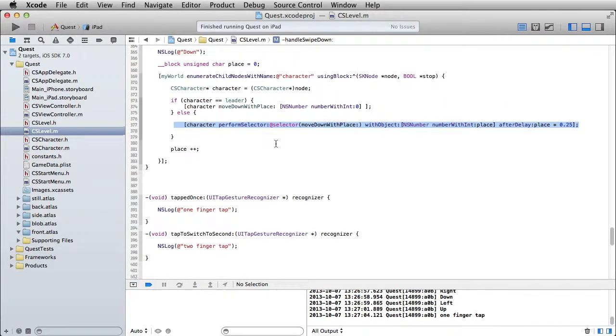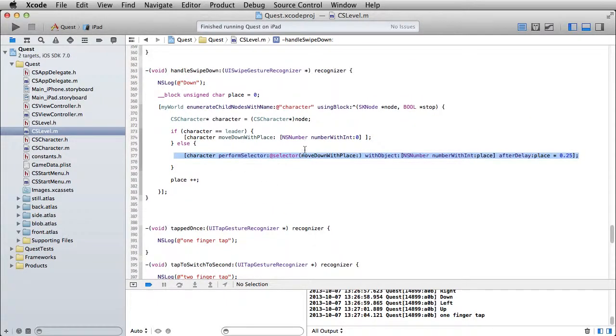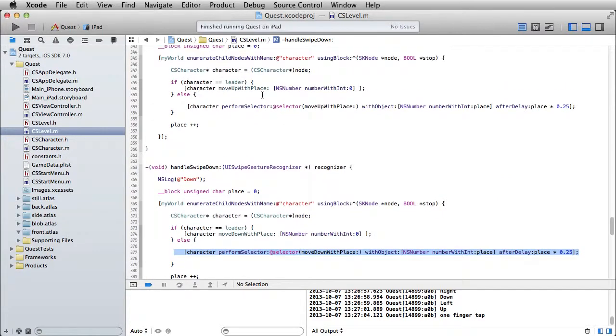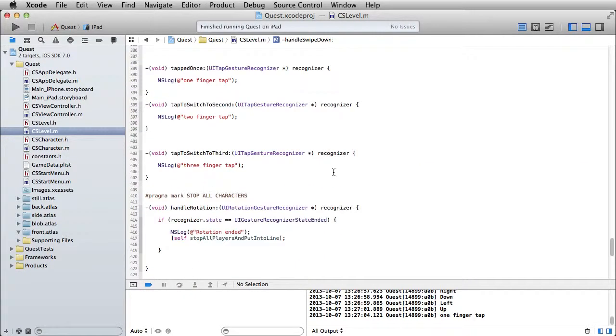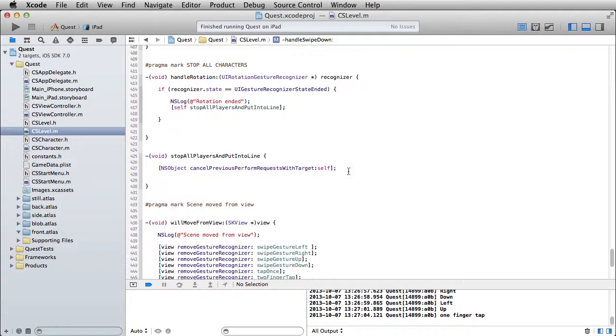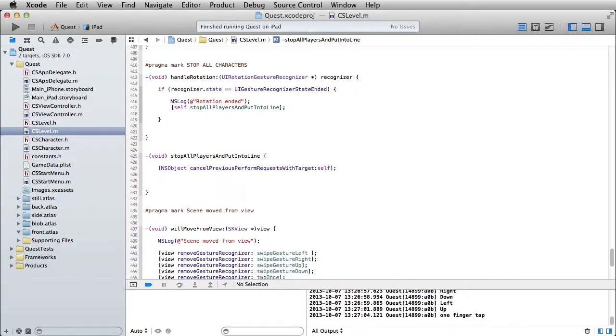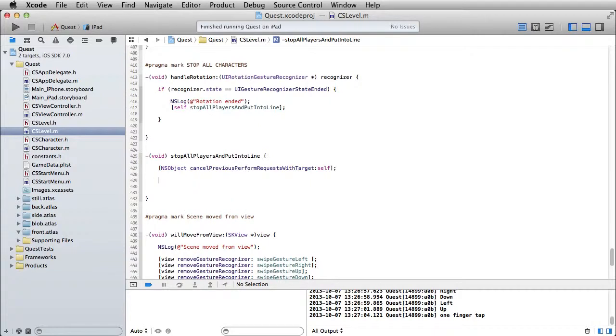Alright, handle swipe down, all these of course have that same perform selector in there. So if one of those was already scheduled to run, we're going to cancel those right there. Because we're stopping them, we don't want them to stop and then have that perform selector kick in.